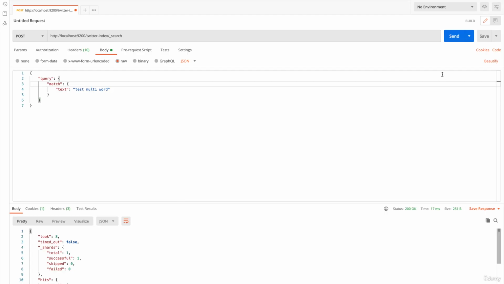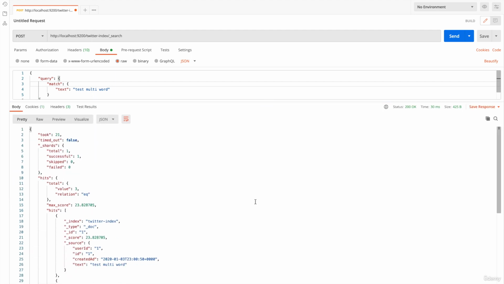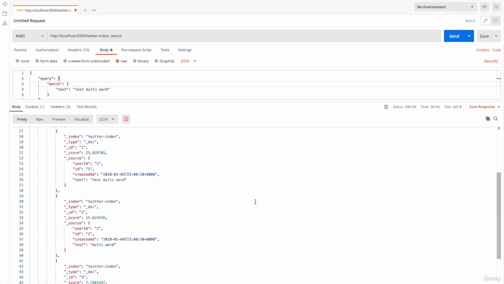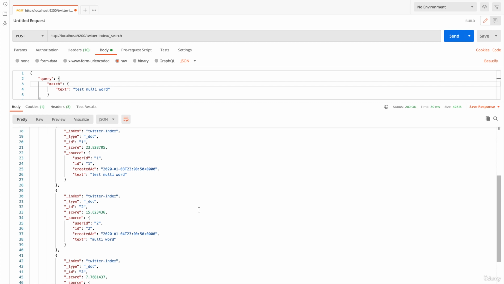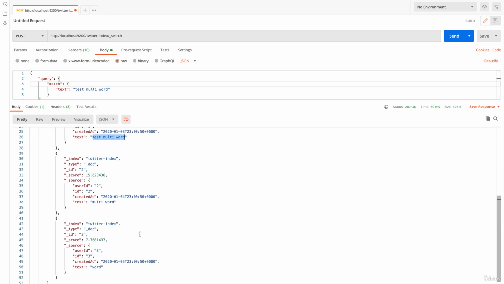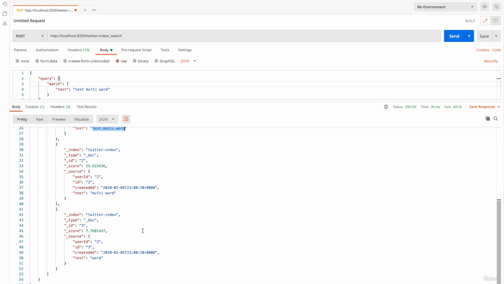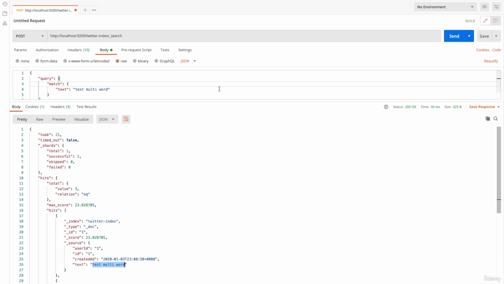Let's run this query on Postman. As you can see, we got all the records that include test or multi or word, because in our search query, we specified 3 words by separating them with spaces. All of them will be analyzed separately and then run against Elasticsearch.